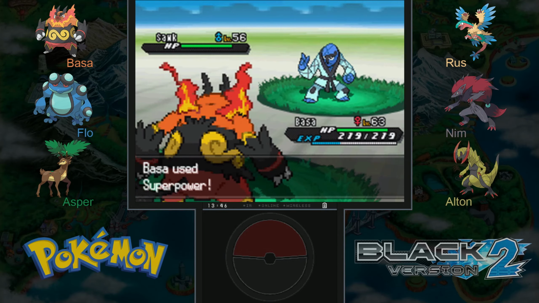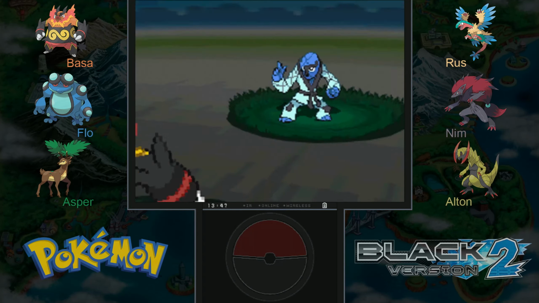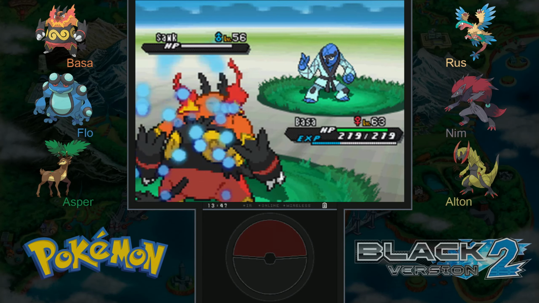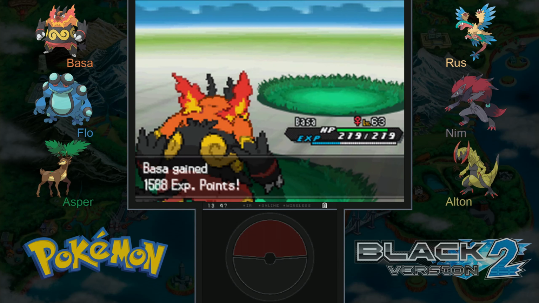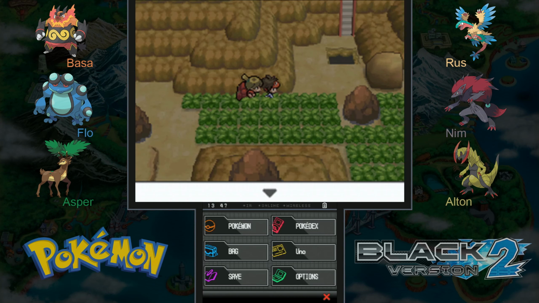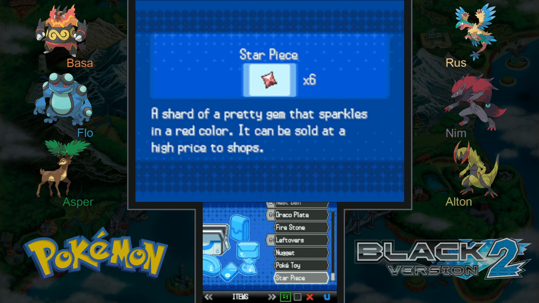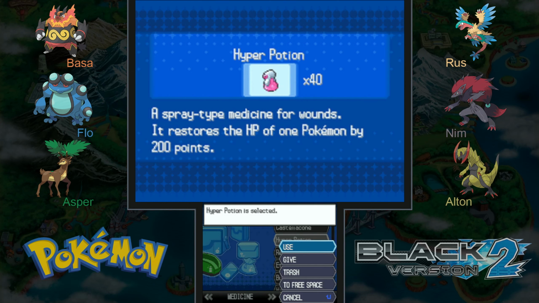That's probably where I was going to use the PP Max, because 5 power points doesn't sound like a lot. Hopefully this will be a one-hit knockout. It is. Good. That'll save us the time of having to use some potions. But I think I probably do want to use that PP Max that we got. I always forget to use the PP Ups and the PP Maxes. So, okay, let's do Hyper Potion.